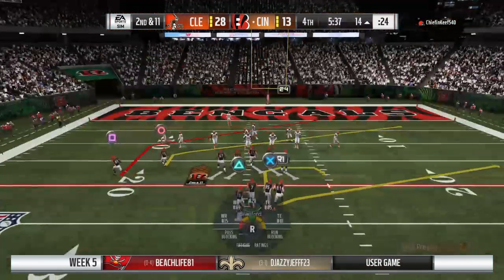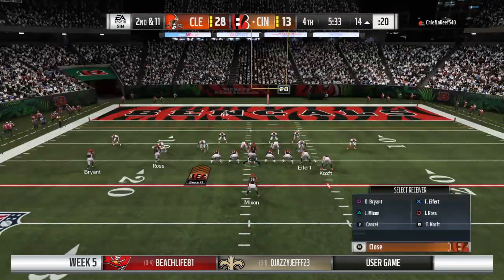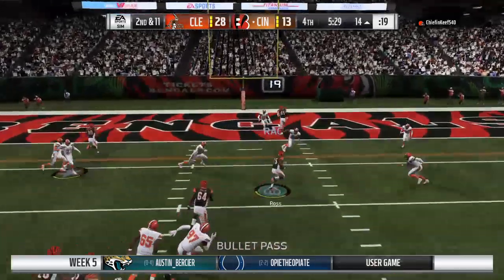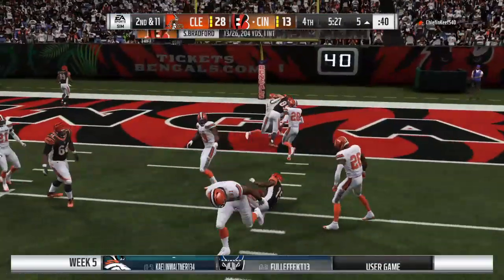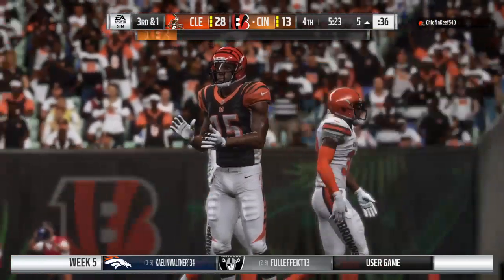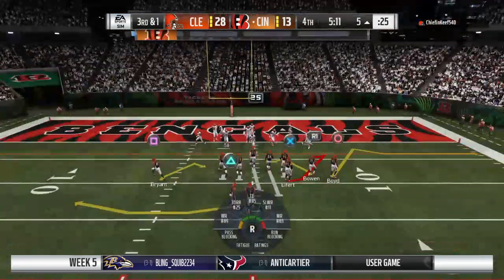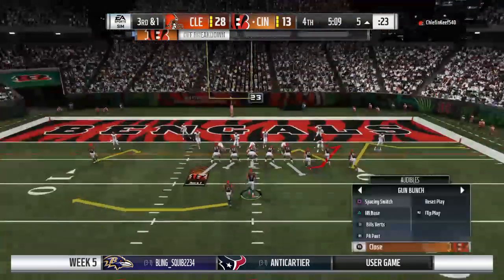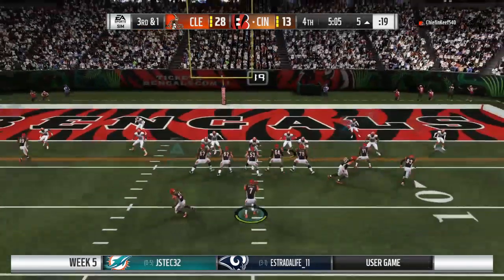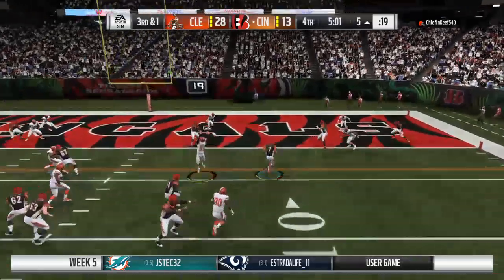An interesting and intriguing decision there defensively because they kept extra DBs on the field despite seeing the multiple tight end look that came out for the offense. I thought they were going to switch out of it. I didn't know if they felt they didn't have time or what the case was. Well, in any event, the extra speed allowed for great penetration as they stuffed that one behind the line of scrimmage. You can see the time and effort and thought that they put into their passing game because it was evident right there. It looks like a simple pitch and catch, but you and I both know that they have planned for this and worked hard to make it happen.